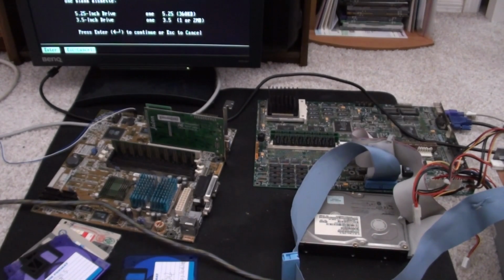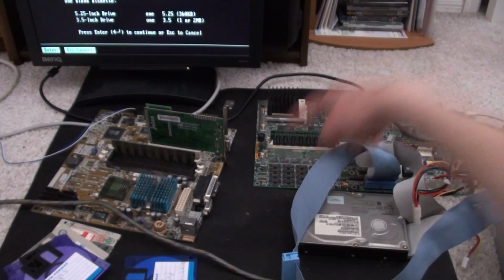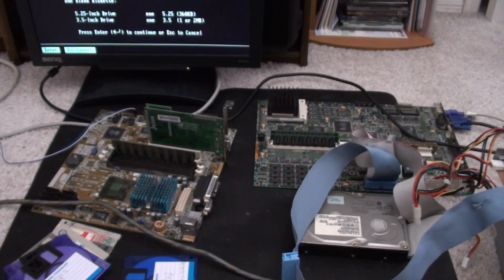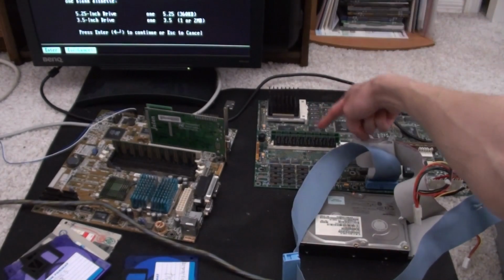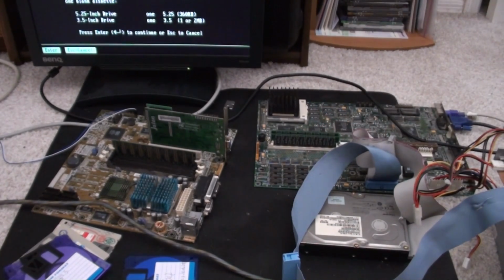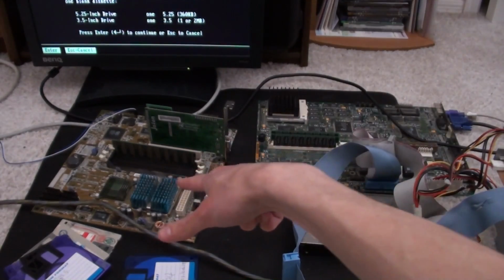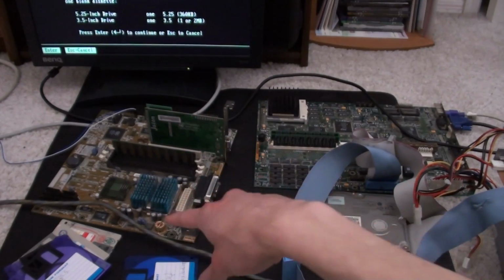Now, as you probably saw in a couple previous parts, I was trying to properly allocate the RAM so that DOS would load into the low memory area and Windows would load in the high memory or extended memory area. And I tried to do it on this board. This is where all the problems sort of started.